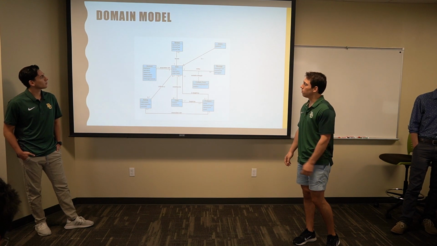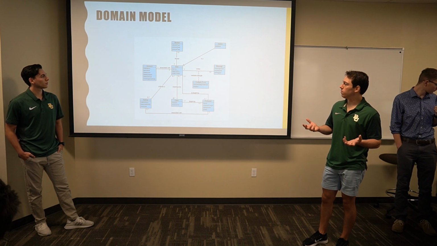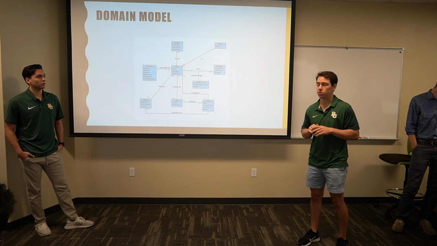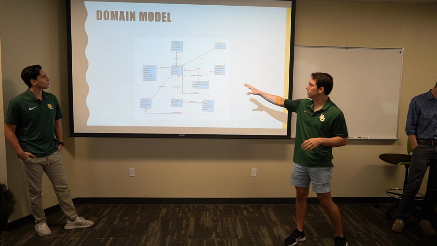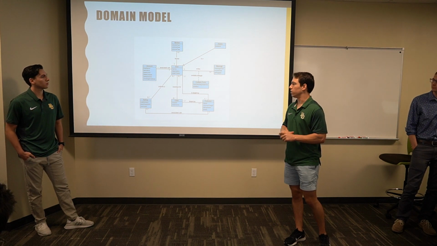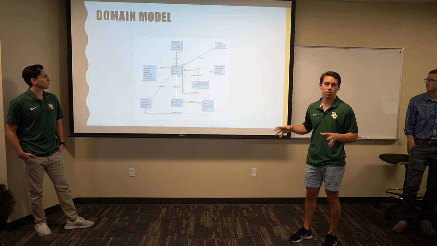Here's our domain model. Trying to, again, think about how our entities, how our actors are going to be interacting on this site, on this application, to make sure the code all flows together. Everything's kind of centered around the user. We won't go through this in detail, but we're just trying to make sure that everything is set up correctly so when we start coding, it all links together well.